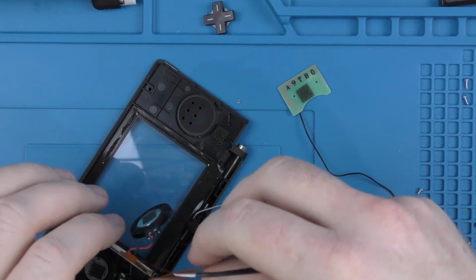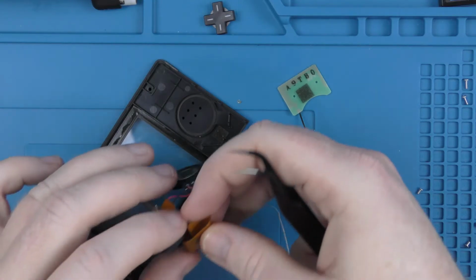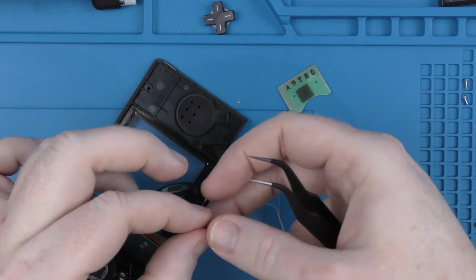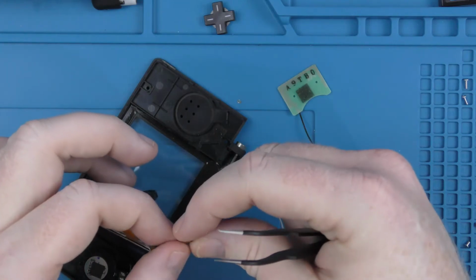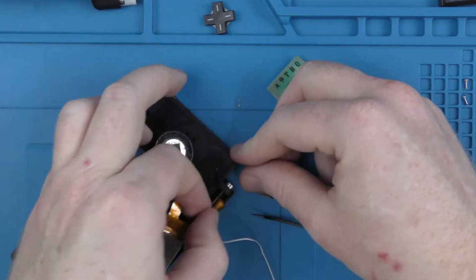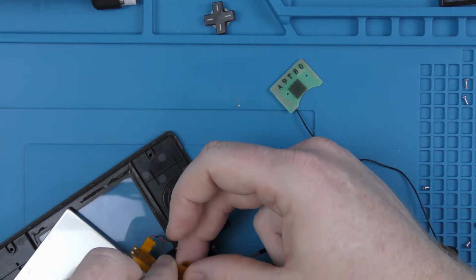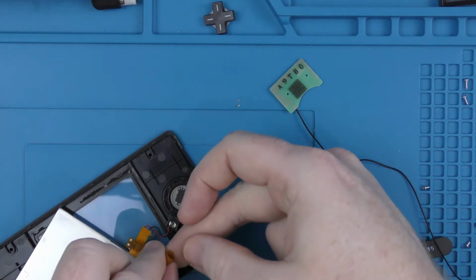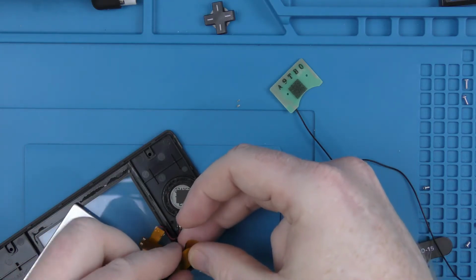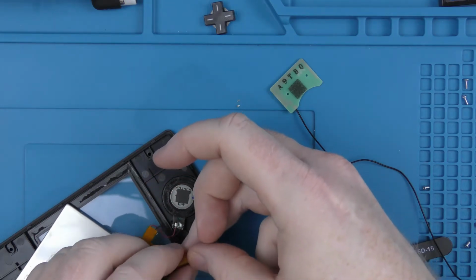So what we need to do is just roll the ribbon cable, and you need to be careful when you're doing this, because you can rip the cable. You have to wind it up fairly tight, but not too tight. And then it is just a case of passing it through. But it's extremely fiddly to get it wound to a point that it'll actually fit through the grommet. I think it is literally just as wide as the actual end of the ribbon cable.